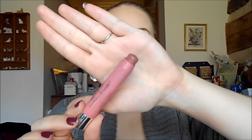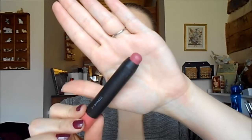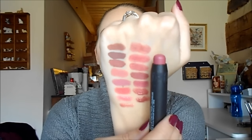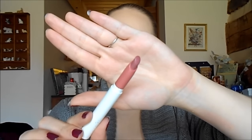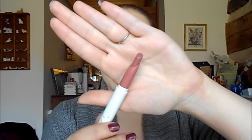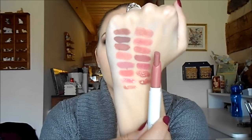So now moving on to the mauve lip category. First I have the Revlon Just Bitten Kissable Balm Stain in the shade Honey, and that would be this top swatch. Then I have this MAC Patent Polished Lip Pencil in the shade Kittenish, and that would be the second swatch. Next I have the ColourPop Lippie Stick in the shade Contempo, which is a matte finish. That would be this third swatch right here. Then I have the ColourPop Lippie Stick in the shade Lumiere, which has a matte finish. And that would be this fourth swatch right here.